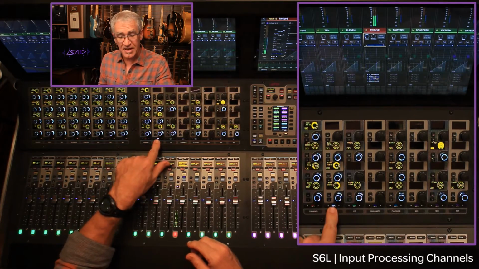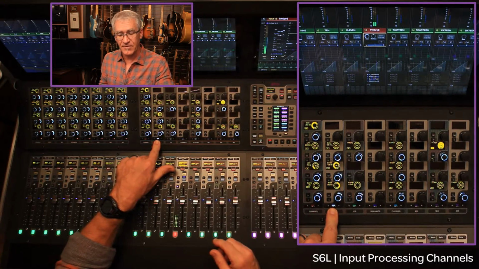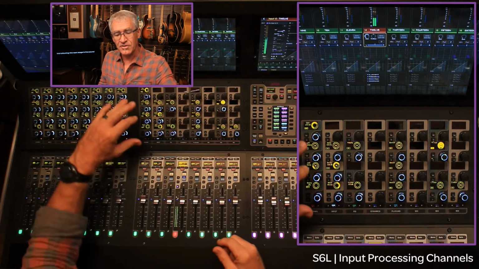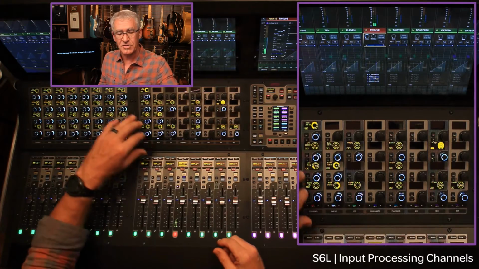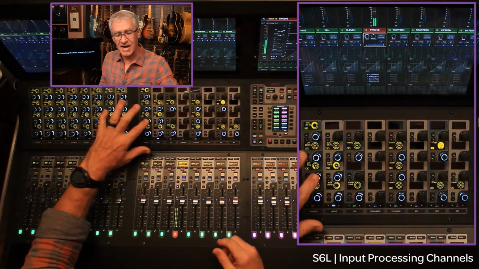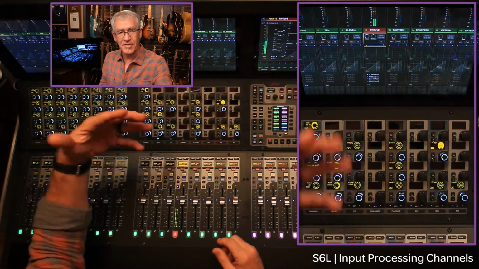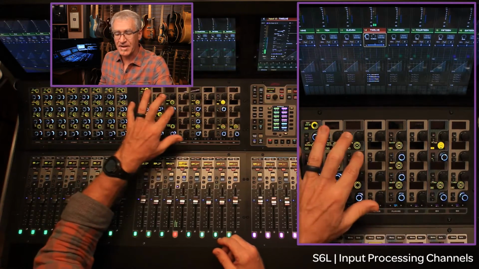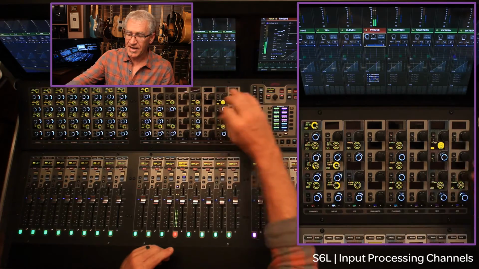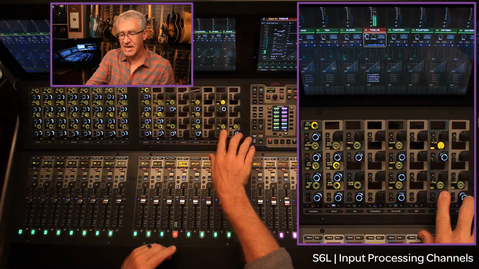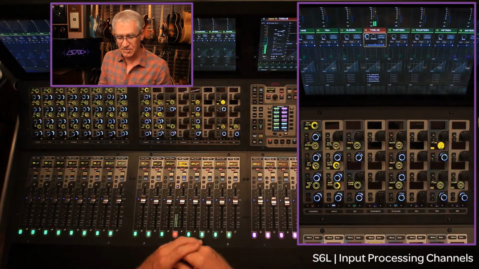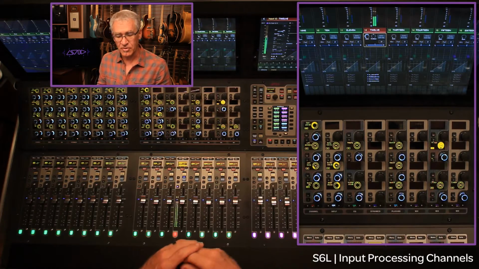For instance, if we're in inputs chosen here for the CKM, or the knob module, notice all the input parameters that you have at your disposal now. Gain, low pass, high pass, pan, direct output, delay time, 48 volt, polarity, all your safe functionality, left, right, and mono assignments, etc. All of that is available here in the input choice.